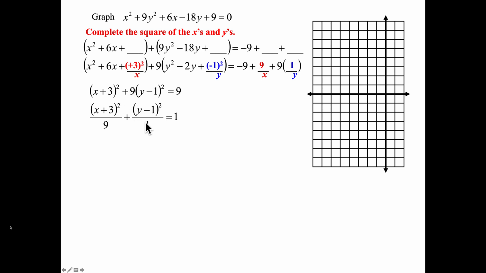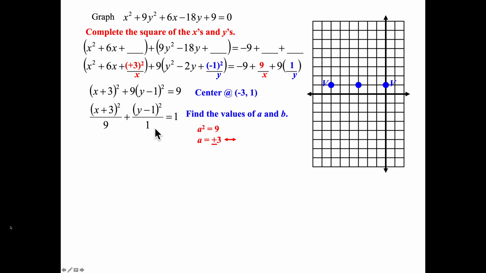9 divided by 9, we can leave this as a 1, or you don't have to have a denominator. I personally like to put it there to remind myself I still need to count up and down the square root of 1. So finding my center, find the x, change the sign, -3. Find the y, change the sign, +1. Plot it. X has the bigger number, 9. That's going to go to the right 3 and left 3. 1, 2, 3, 1, 2, 3.